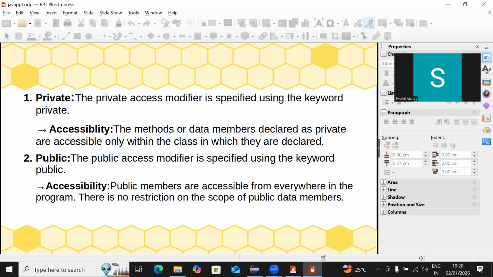The public access modifier is specified using the keyword public. If we prefix a variable or any method with the public keyword, it is said to be public access modifier. It is accessible from everywhere in the program, in the package or in the class. So it doesn't have any restriction on the scope of the data members.